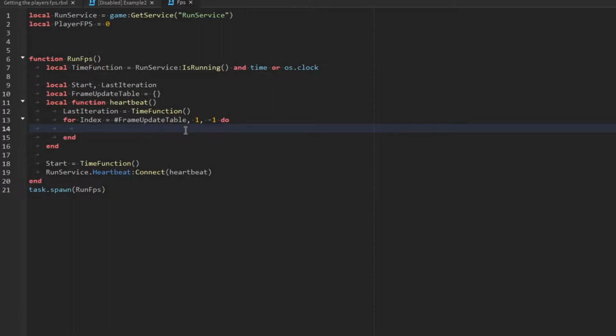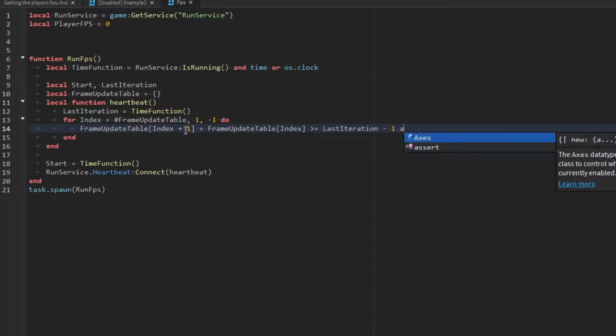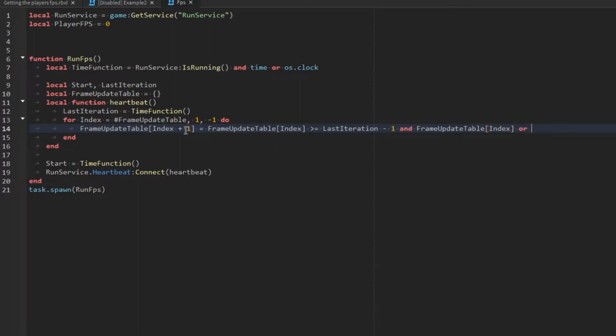So now in the for loop, I will write frameUpdateTable[index + 1] equals frameUpdateTable[index] >= lastIteration - 1 and frameUpdateTable[index] or nil.